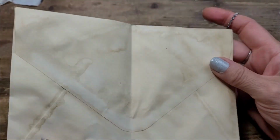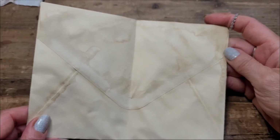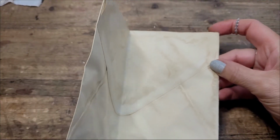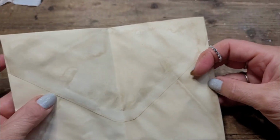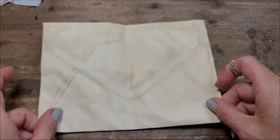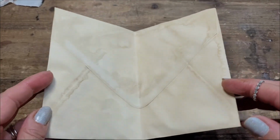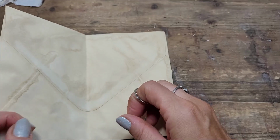But it just so happened I had the same type of white envelopes, and I think those are envelopes for cards. Yes, they are. And I don't know why I ended up with so many white ones, but I did. So I decided to coffee stain them. So that's exactly what I did. And the beauty of this is, most of them got glued automatically when I put the envelope in the coffee. I put coffee in a baking sheet.